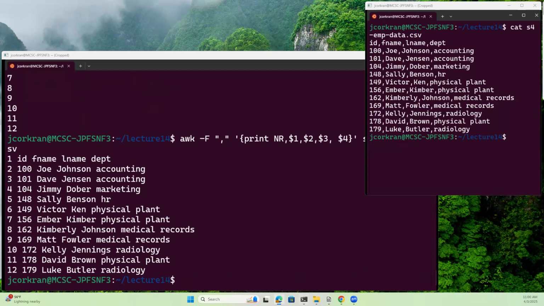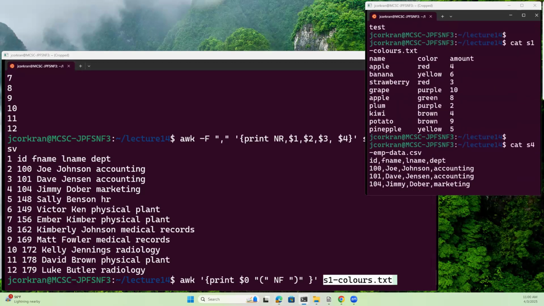Now I'm going to show you, we'll go back to that first file here. If I can actually get this to come up. All right, so in this one, we're using the S1 colors, which we had up here previously. And this is just pointing out how, in Bash, we have the echo statement, we put everything within double quotes. And we can do that because all the variables have that special $ symbol. But in awk, we do not have that.